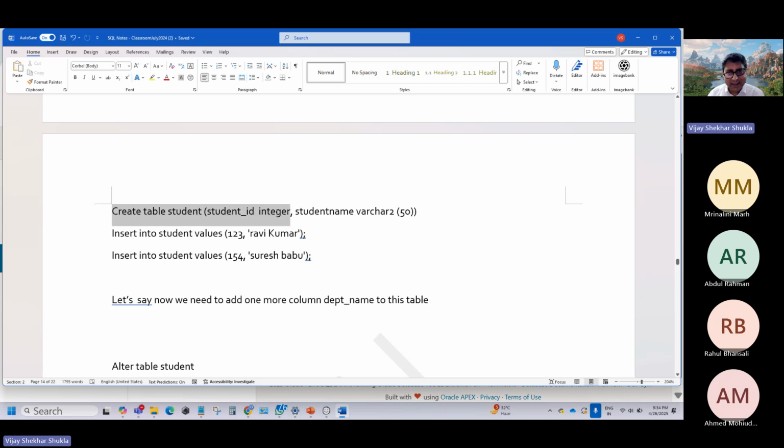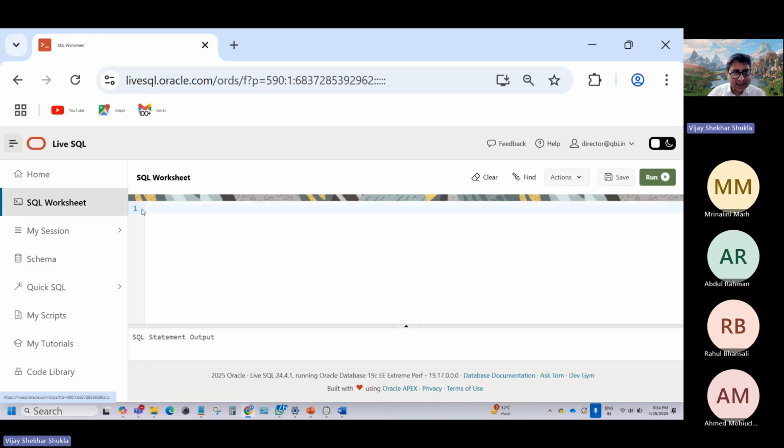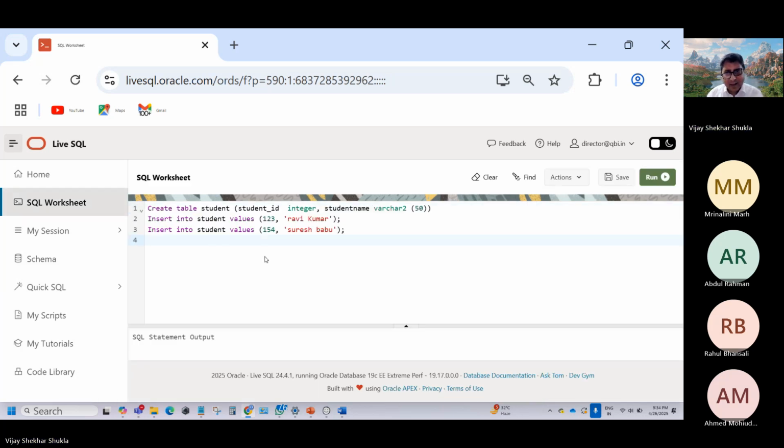So this is the create statement. Just a simple one, no primary key, nothing. I have not introduced anything, but I am running these three statements so that we create a new table and insert some values into it. Student ID 123, 154, and these are the IDs. For efficiency of time, I do a copy and paste here. Remember, I have to put a quote here. So the first statement creates the table. The second statement inserts a record in that table. The third statement also inserts a record in that particular table. I do a run.